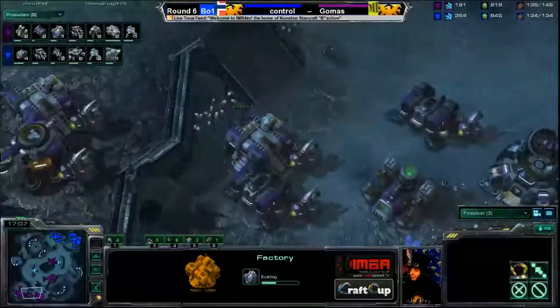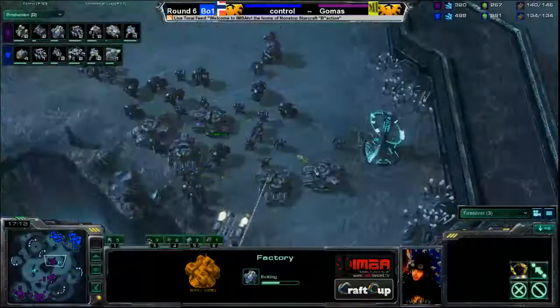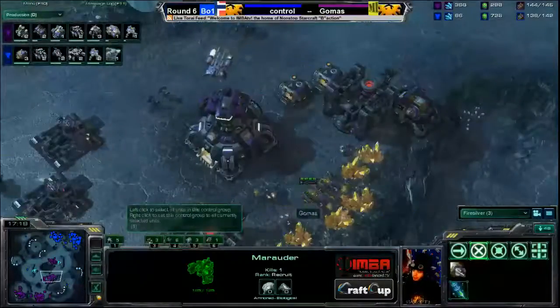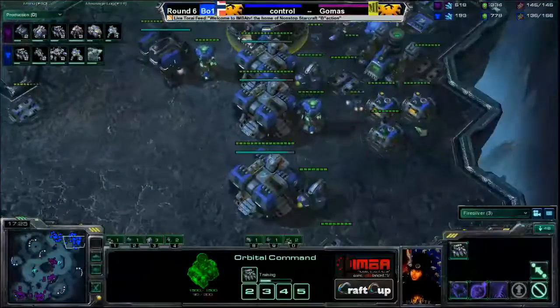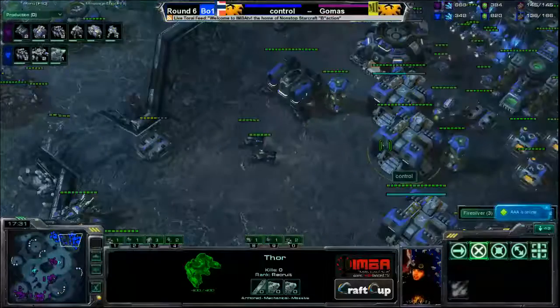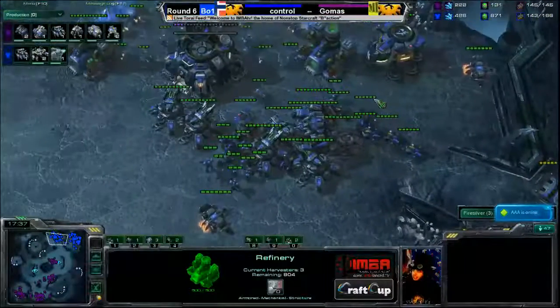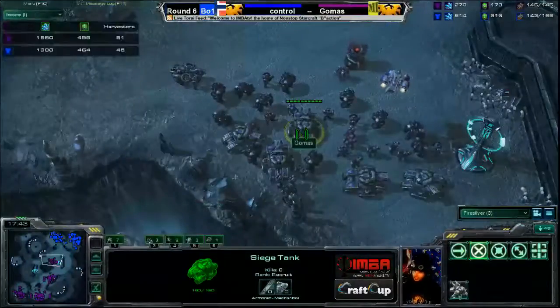Anyways, we've got another factory on the way out from Gomez, as Gomez is starting to assemble the heavy tank play here, building up more and more of those tanks, getting that high yield into the planetary fortress. And I'd say Control needs to expand. He needs to do some damage. He needs to do something. I mean, he's coming out with these Thors. He's coming out with the upgrades on the armory. But the fact of the matter is, guys, he's only on 2 bases, and he doesn't have infinite minerals on those bases.